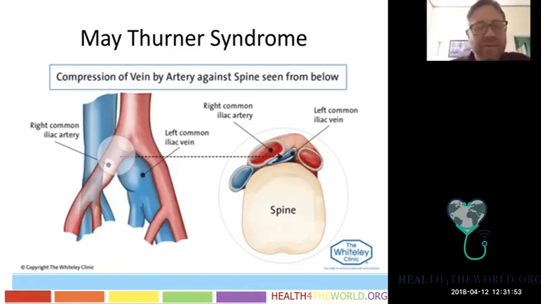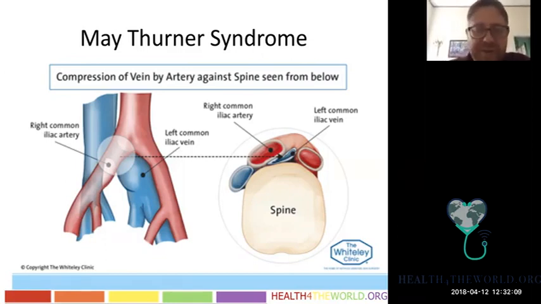So, other things certainly can cause compression of the iliac vein. It is a retroperitoneal structure. Those include tumors and lymphoceles and urinomas and lymphadenopathy and all these sorts of things.